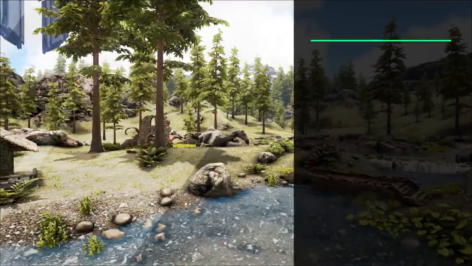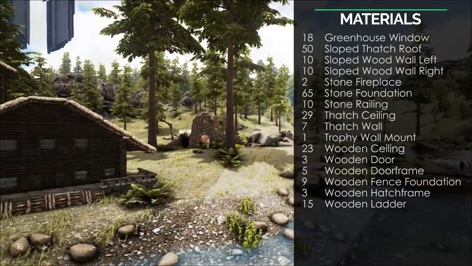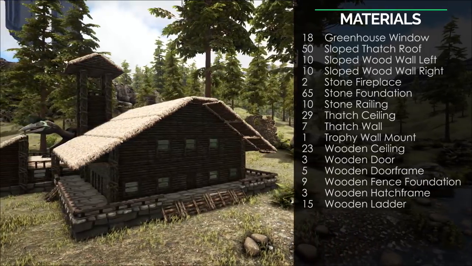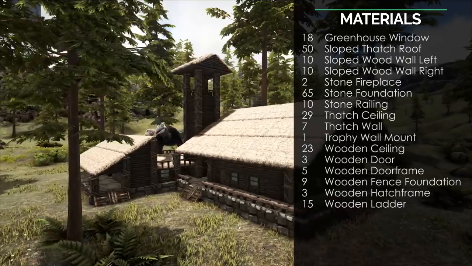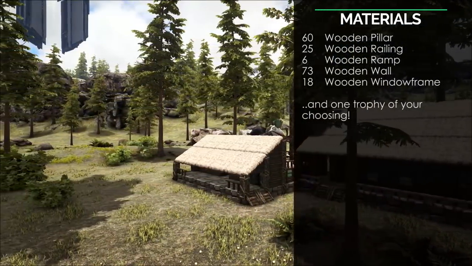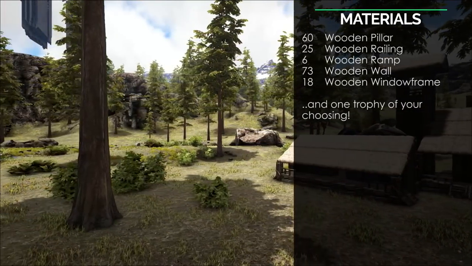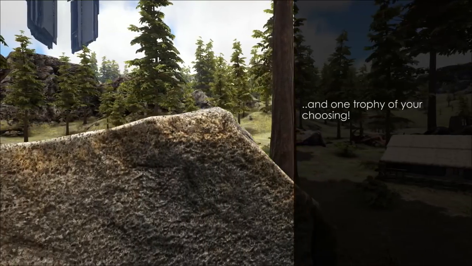So at the beginning here, let's take a look at the materials list. This is the list of everything that you will need to build what's on your screen right now. As you see, we're pretty low in needing glass and things. However, we are going to need lots and lots of wood and stone, especially lots of stone pillars or wooden pillars and stone foundations. So let's go ahead and start building this thing, all right?